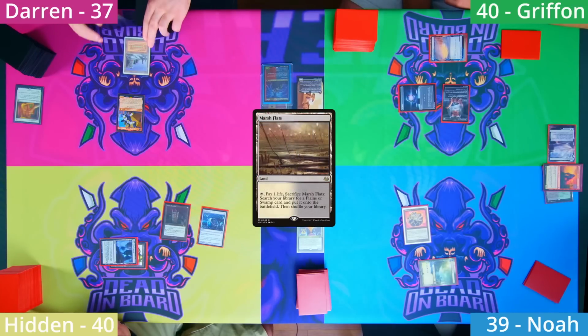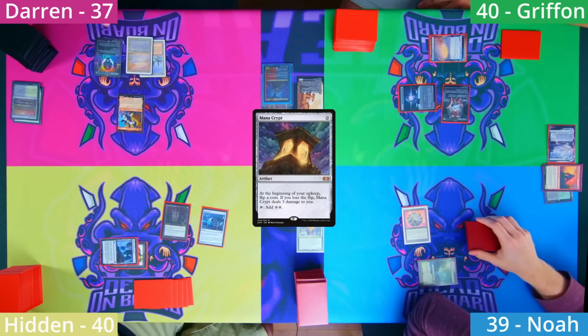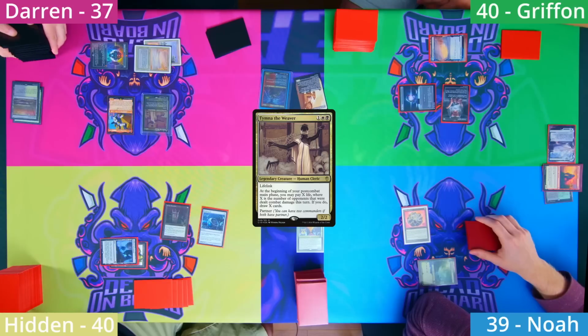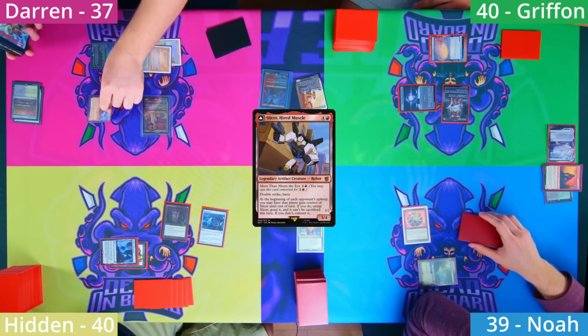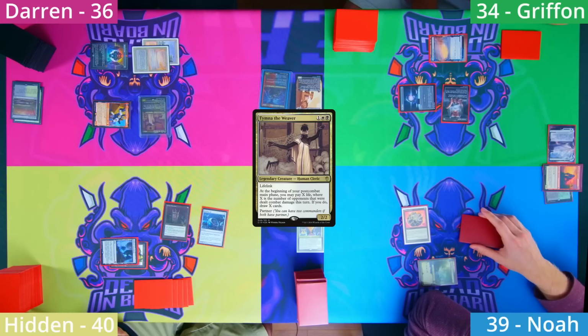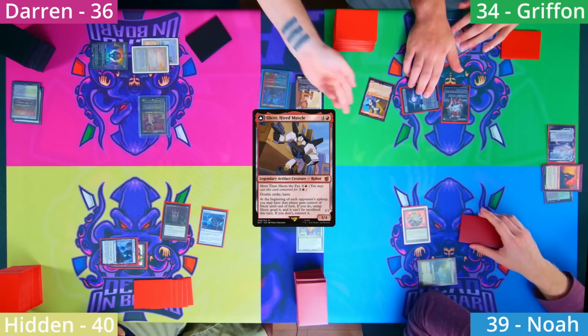He has a Marsh Flats as land and cracks it for an Underground Sea. His tutored Mana Crypt then comes out, with him being able to cast his commander Tymna. This definitely is a downside for Slicer, as the robot heads at Griffin for 6, letting Darren pay a life on his second main to draw one off Tymna. Griffin untaps and gains Slicer.